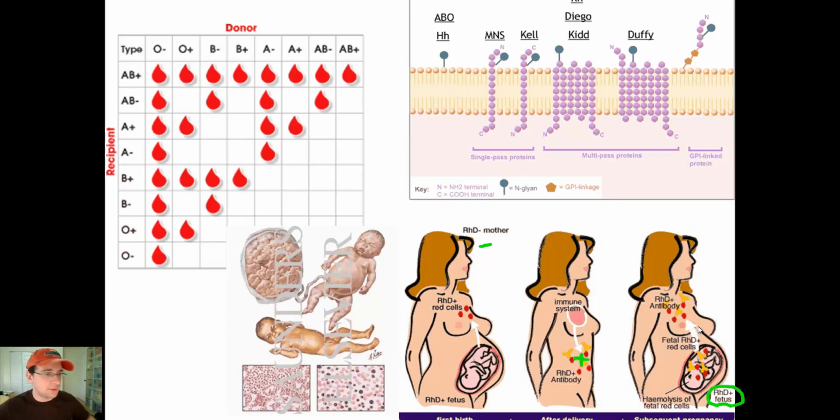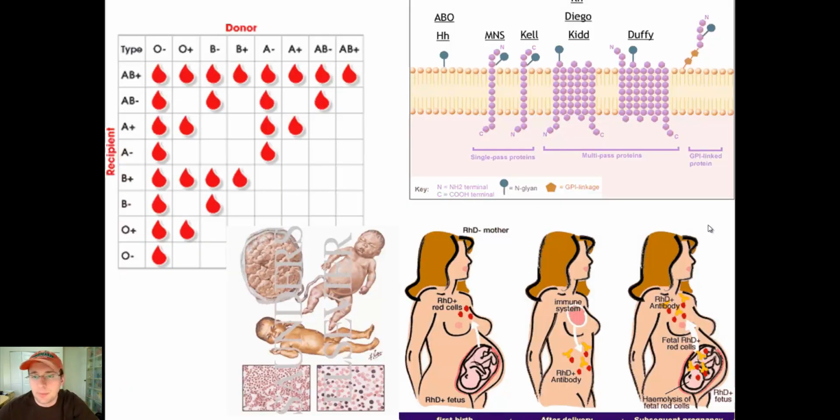and end up killing the fetus. This is called the hemolytic syndrome, and it will happen if the mother was exposed to Rh plus blood either through a previous fetus or through a transfusion, making the current pregnancy or all future pregnancies with incompatible Rh factor blood types more susceptible to the hemolytic disease that will end up killing the fetus. And of course, this is also important when you're talking about organ transfer or blood transfers. And so we discovered this as we were trying to save people in modern medicine.